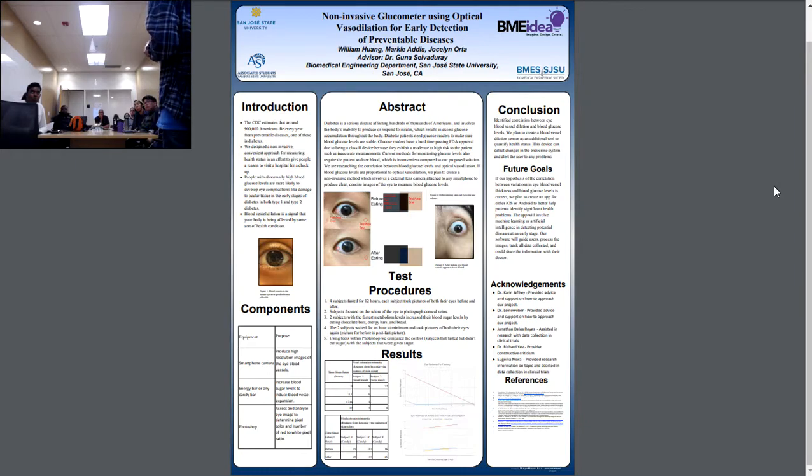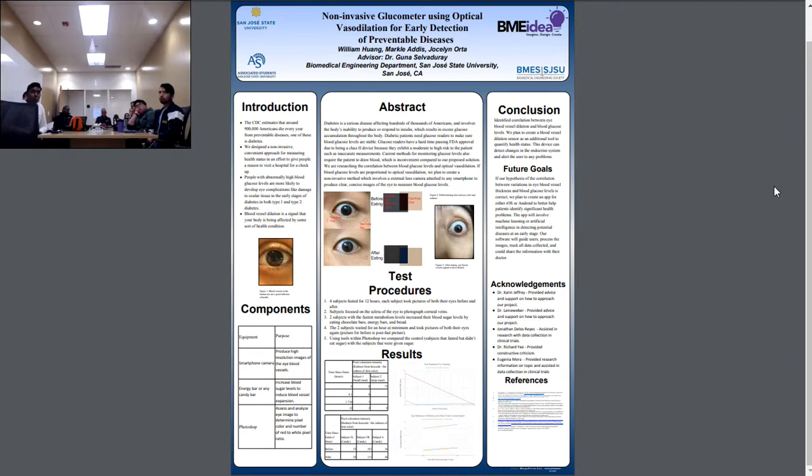So our proposed solution was to identify the correlation between blood glucose levels and eye redness. And the eye is a good indicator of health and blood glucose levels because they contain blood vessels that are easily identified and observed. Eye redness refers to the widening and dilation of eye blood vessels. We plan to create a software to better observe and analyze blood glucose levels and eye redness, and to improve the health of the patient.